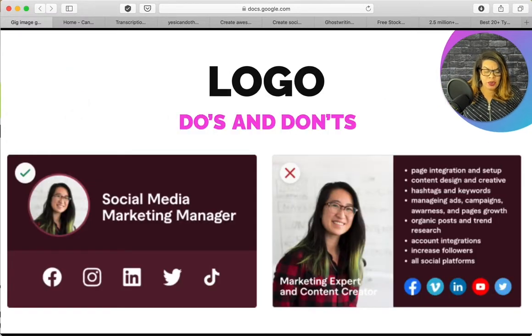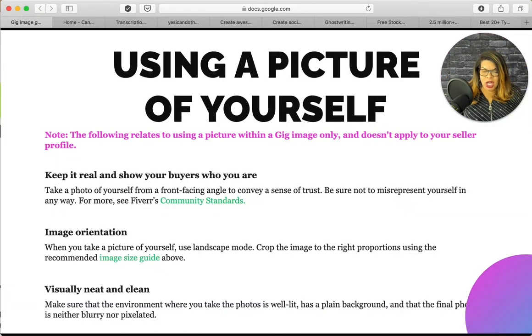Here are some do's and don'ts. On the left-hand side, that is a do, social media manager, really clear and concise. On the right-hand side, I think it would look good if it was maybe less and also made to look a little bit better, especially with the colors.